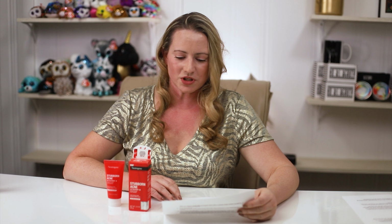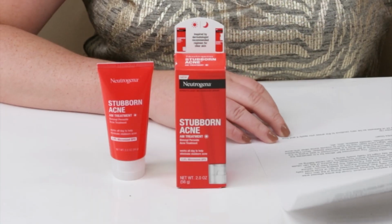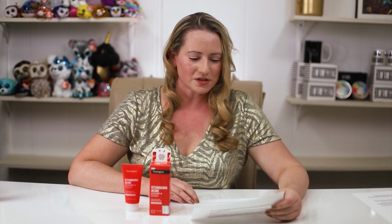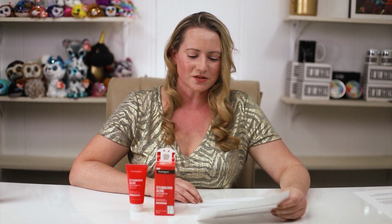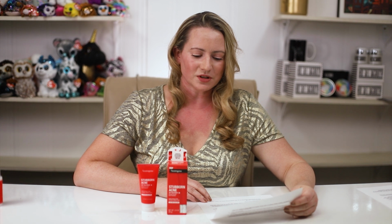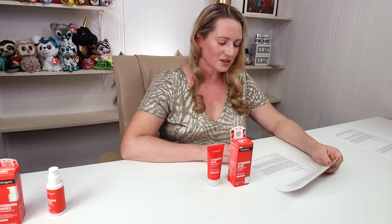So, okay, they say, help eliminate acne breakouts and redness with Neutrogena Stubborn Acne AM treatment from the #1 dermatologist recommended acne brand. Which any brand can say because that's marketing. It really doesn't mean anything, but this daytime acne treatment reduces the size and redness of stubborn acne and post-acne marks in just a few hours. Clinically proven acne treatment is inspired by a dermatologist-recommended regimen for clear skin, which contains 2.5% micronized benzoyl peroxide to help penetrate deep into pores. When used with the PM treatment, 86% saw clearer skin in just 4 weeks. So you better make sure to use them together, right? Then they should just sell them together. I disagree with that a little bit.